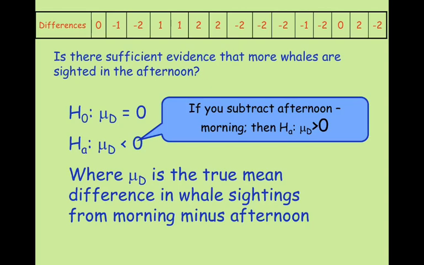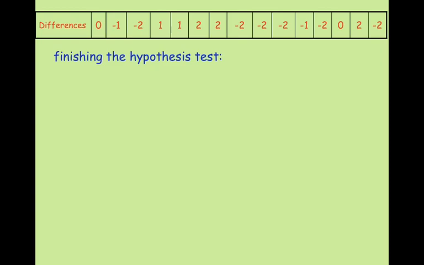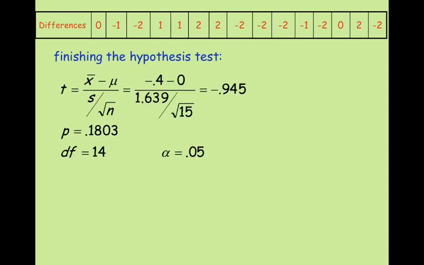All right, let's go ahead and do our calculations now and finish this hypothesis test. We said that our calculations are the same as a one-sample t-inference or a one-sample t-test for means. So we need to calculate our t-test statistic. Remember, that's our statistic minus the parameter divided by the standard deviation of our statistic. Or by formula, we're looking at x bar minus mu divided by s over the square root of n. It's really important that we're showing the calculation for the AP Stats test so that we can get credit for naming the test that we're performing.